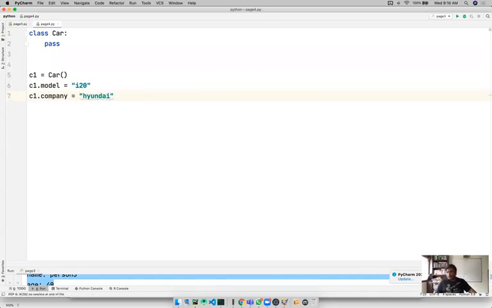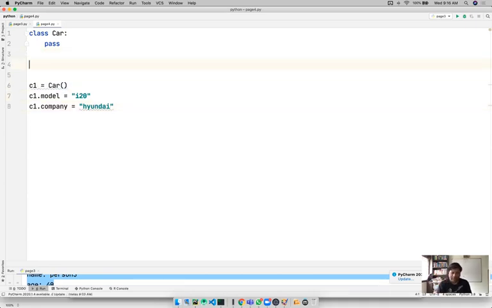What that dot is going to do behind the scenes is check if the model and company exist. Of course, they are getting added for the first time, so dot internally will add the new attributes inside your object. Imagine the object having model and company as two attribute-value pairs with values I-20 and Hyundai.